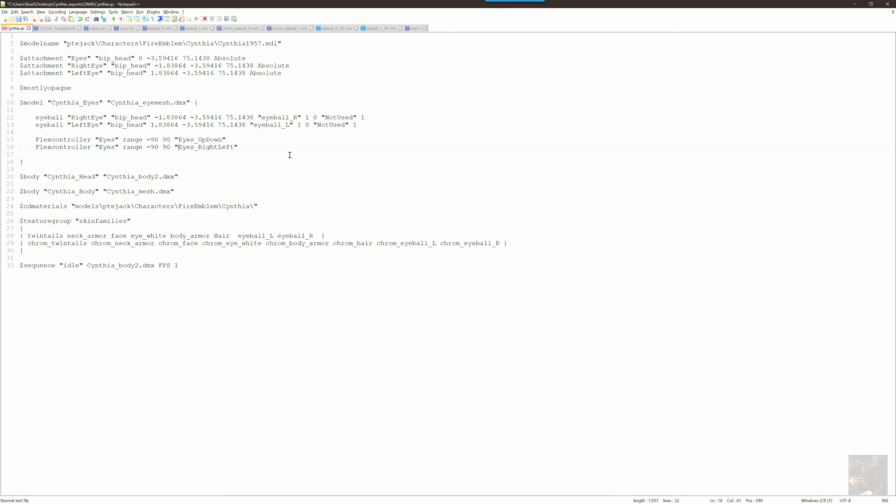And the flex controller must be named eyes right underscore right left. Again, if not named properly, that controller will end up down in the unknown. The local view target will not be created, and the eye convergence will not be created, and the local view target factor sliders will not be created.